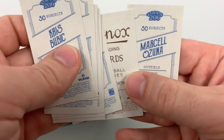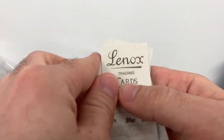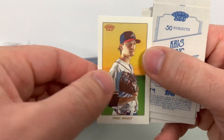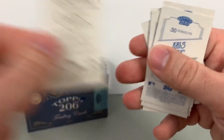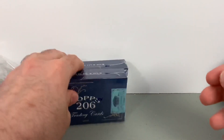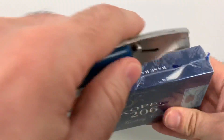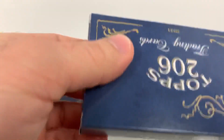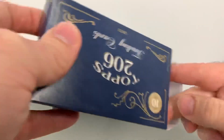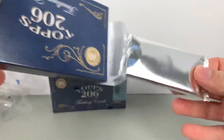Lennox parallel. I'm not sure how tough that one is — that's one I would have to look up. I know they're different print runs, so I think there are a couple cards that are numbered this year, but I think less are numbered and more just have print runs. I'm not positive what the Lennox print run is — I'll have to look that up after the video. You can find all that information on Topps dot com under each wave release.